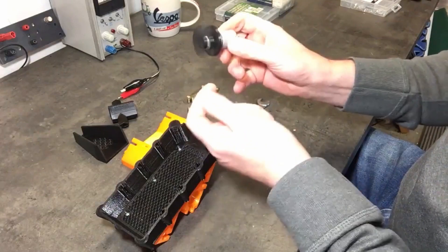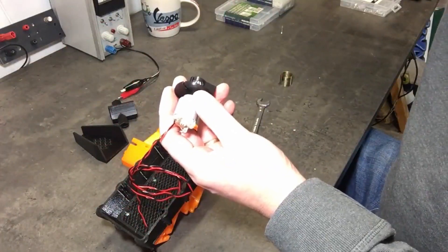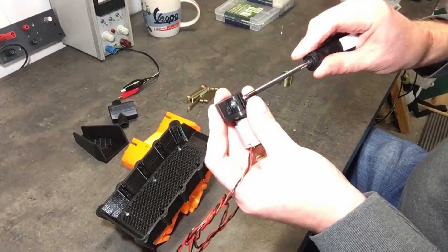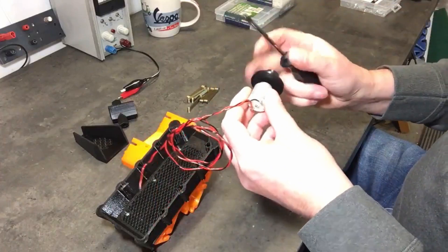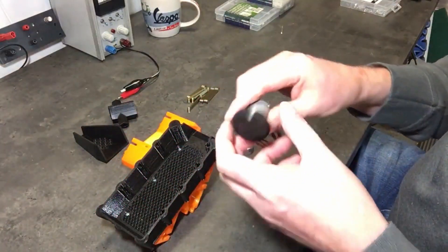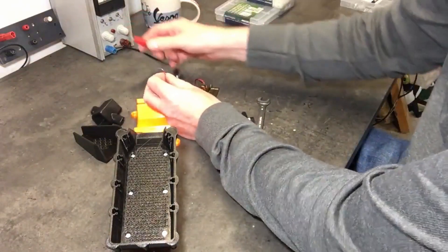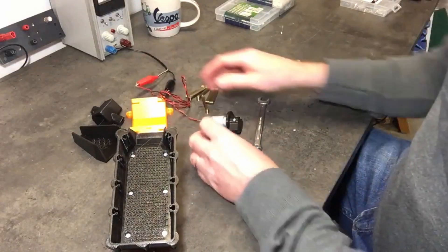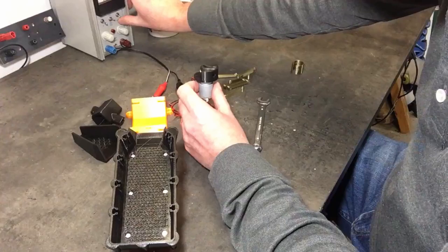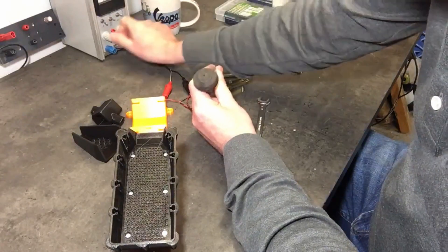There we go — I think it's fairly central. It's really tight and squeezed on. I'll give the clamping screw a try — yep, there's definitely something happening. It doesn't need to be perfectly balanced since it is by definition an unbalanced flywheel. Let's hook it up and see if it's alive. This is one of my first power supplies — super old but still running. Switch on the button, squeeze the voltage up — there we go, a little bit more amps.